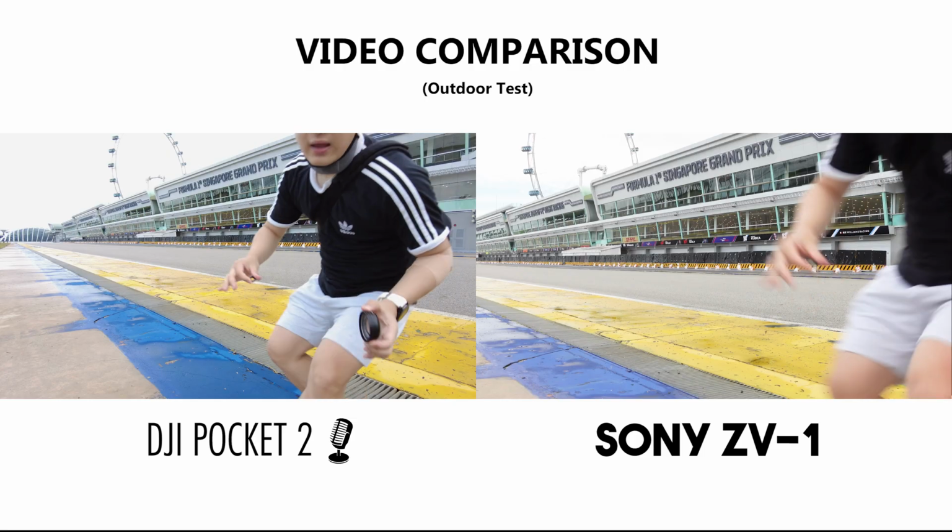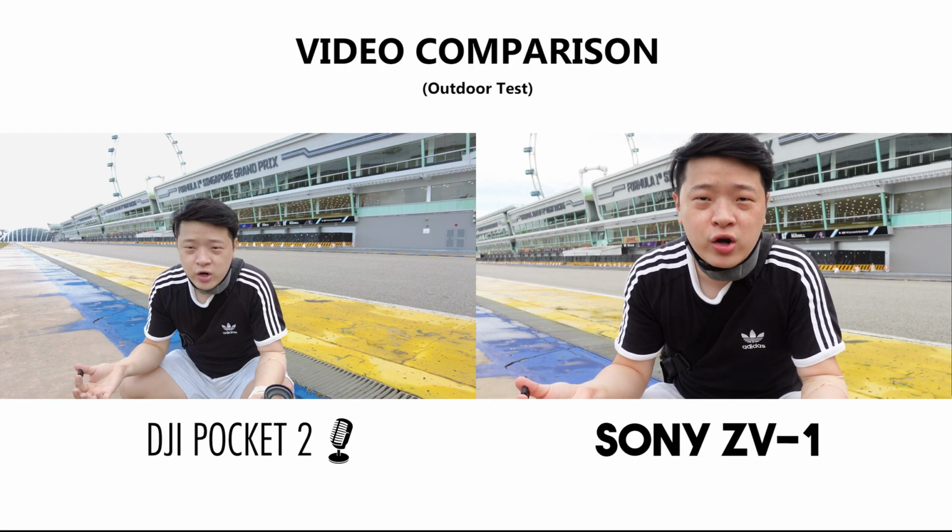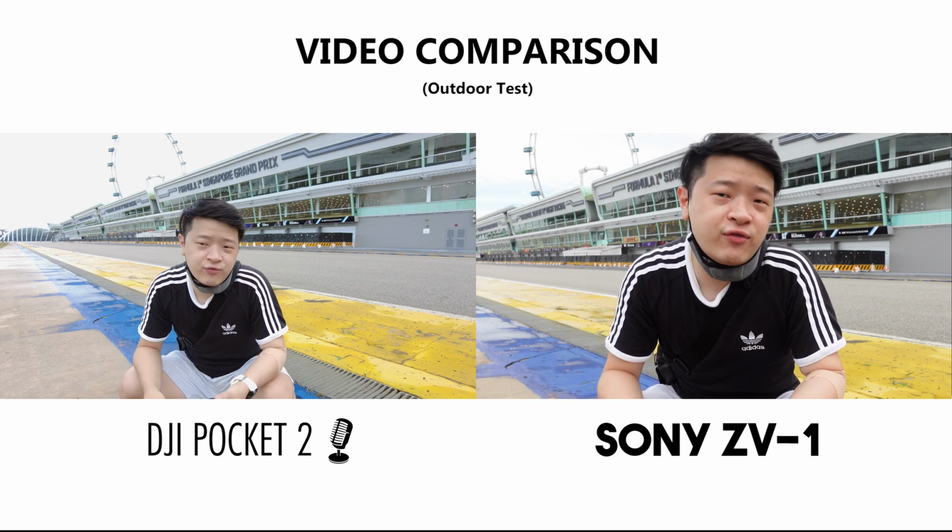Alright, before I bore you with more theory and specifications, let's head on out with these two cameras to see the images and videos we're able to take with this. Hi guys, we're out here at Singapore Flyer and we're going to test out the wide angle lenses as well as the quality for these two cameras.